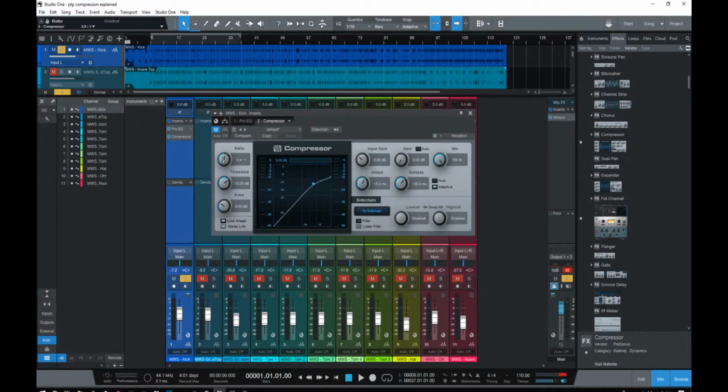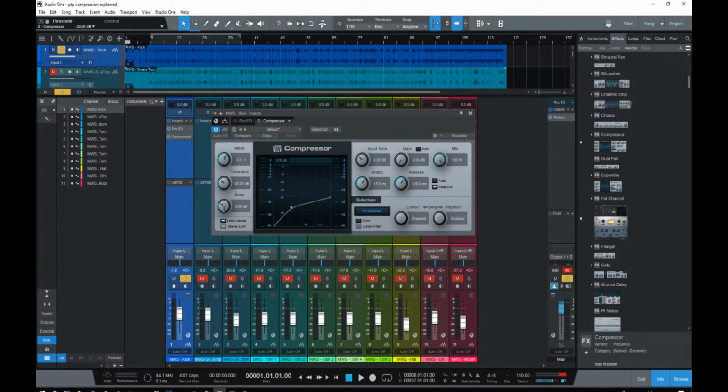The drums more hang around the 3 to 6 range. I like to do 3 point, let's do 4.5. That's cool. So with that, the threshold is the area or the line at which you want the compression to kick in. So the threshold decides where you want it to kick in.